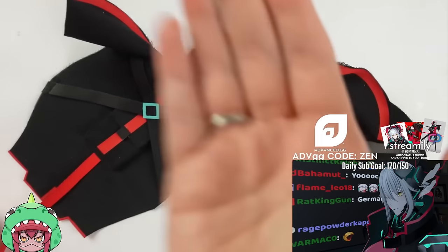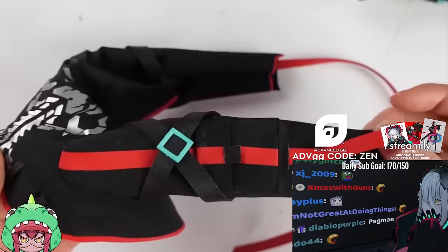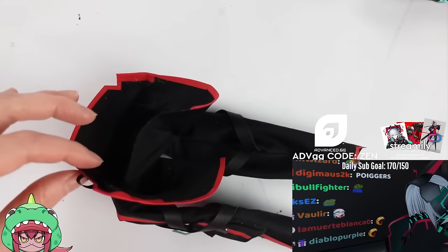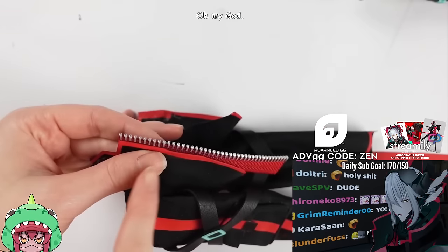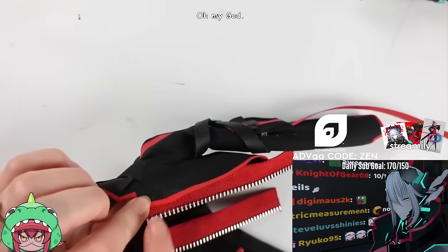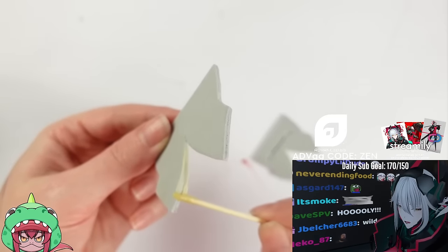Let's fast forward to the finished sleeve and side seams — it looks so nice already! I also glued around all seams of the jacket already, so we can now attach a zipper to the front as well. This time it's not a working one because the jacket is not closeable because of Zen's big personality.